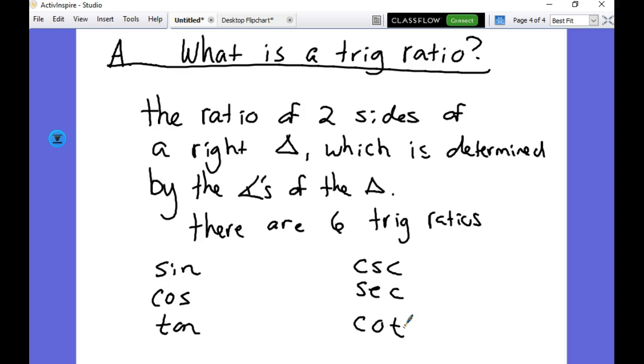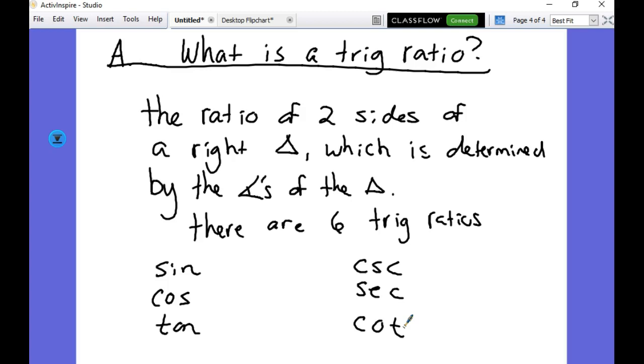Isn't that the opposite of tangent? Yeah, and the way that I wrote it up there was on purpose. Like cosecant is the reciprocal of sine. Secant is the reciprocal of cosine, and cotangent is the reciprocal of tangent, but we'll get to that later. So for now, I just want you to know there's 6 different ways you can make a fraction out of 3 different numbers, and each of those has a name whenever you're talking about the sides of a right triangle.